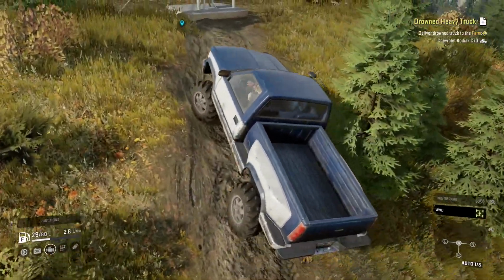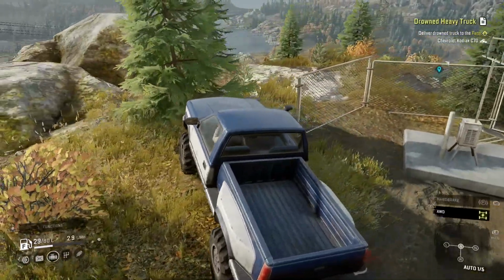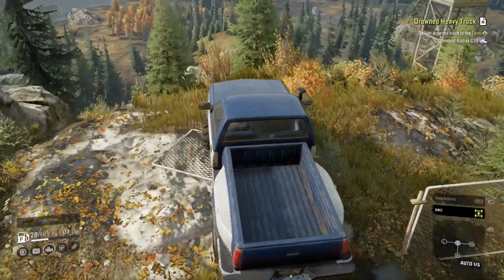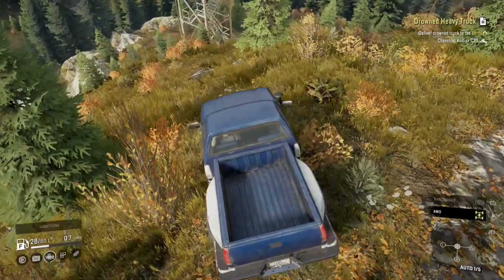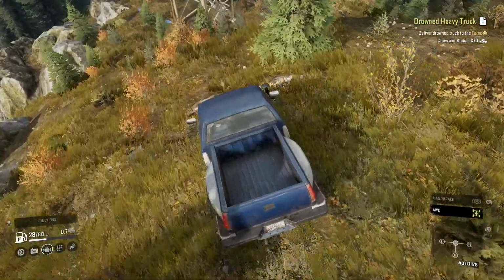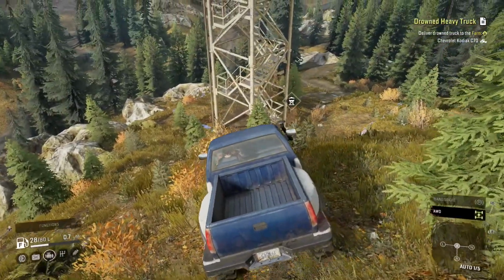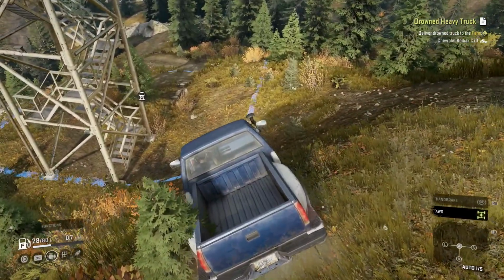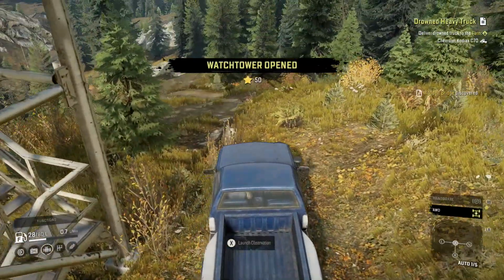So where the heck am I? What is this? Is this where... Oh, boy. I came up... Did I come up the wrong kind of path again? This is going to be like a sheer drop. I can make it down there. I'm not sure if this is the best way to come about to this particular tower. It looks like there's a road right there that I probably should have taken, but assuming I don't roll over here, this works. Perfect.